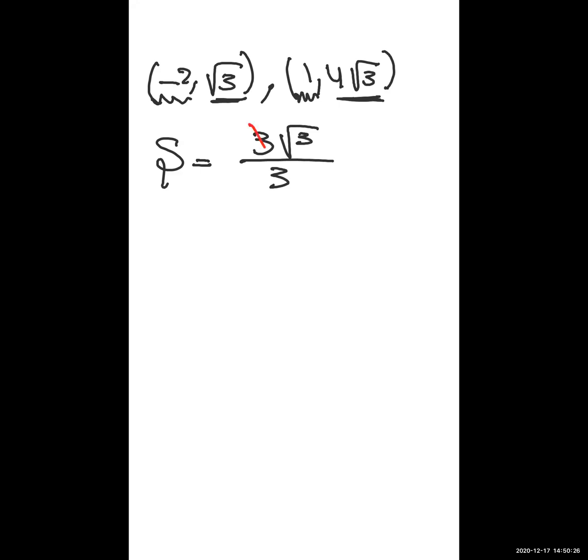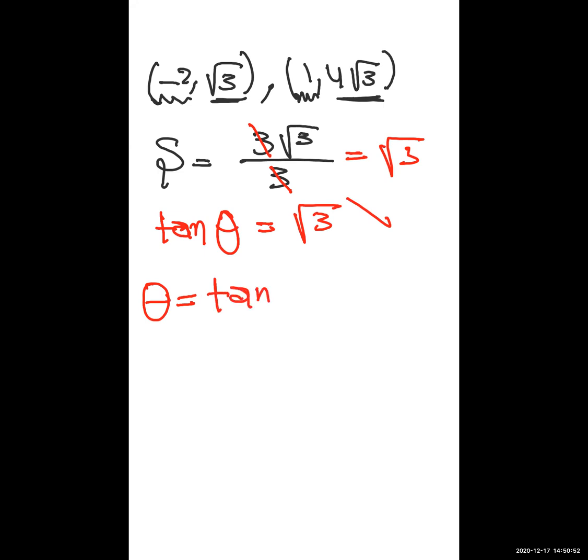So now we can simplify 3 and 3, so the slope equals square root of 3. Now I want to get the angle theta. So tan theta, which is the slope, equals the square root of 3. Now theta equals tan inverse of square root of 3. Using the calculator, it equals 60 degrees. Here the slope is positive, square root of 3, so theta is acute. Now we finished.